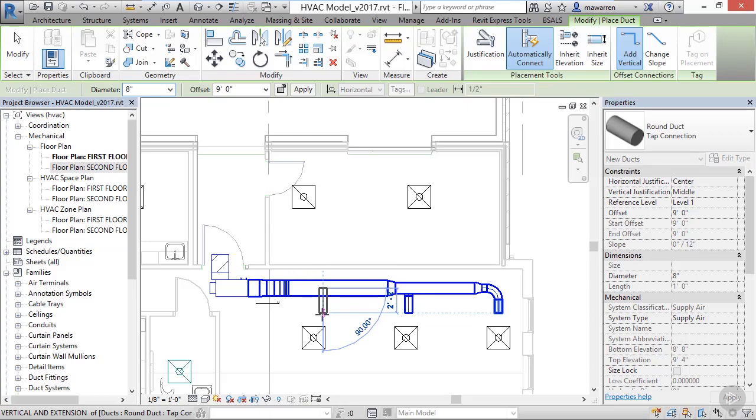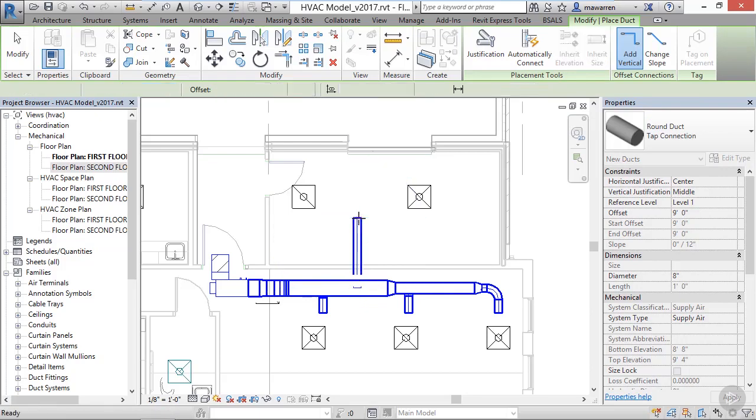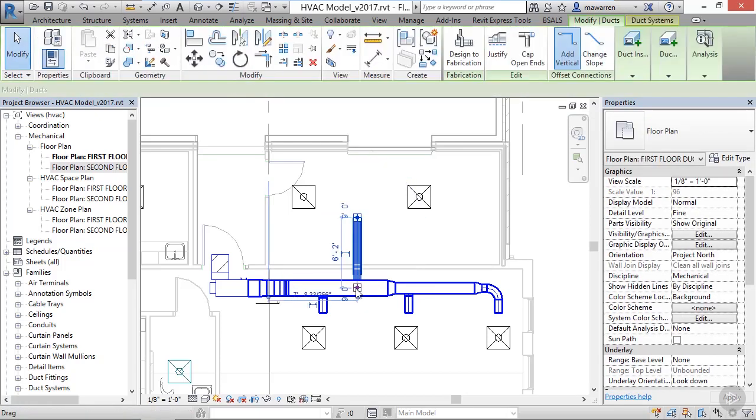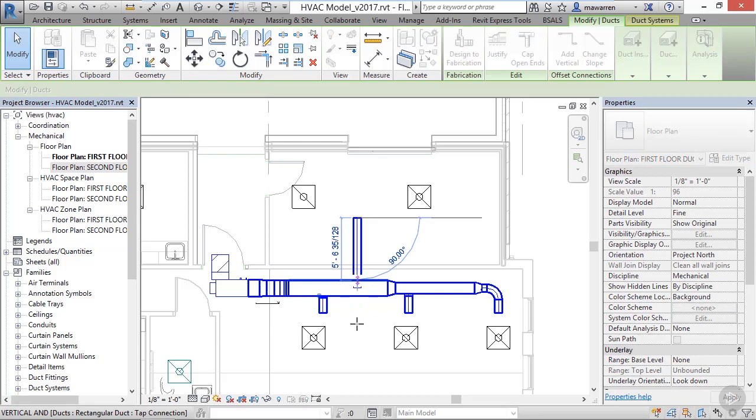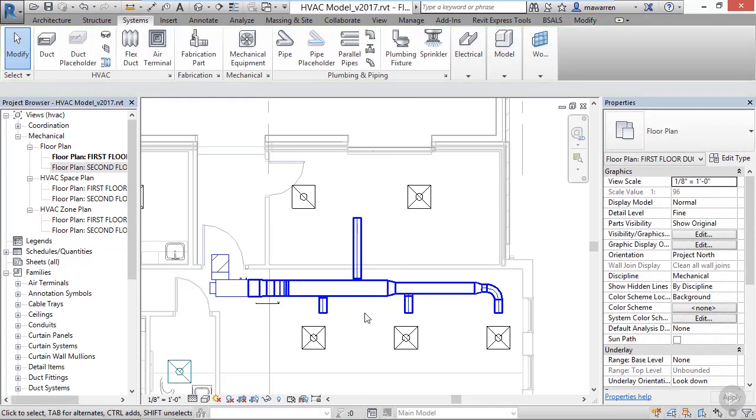Now there will be occasions when you want to place ductwork but not connect to another piece of ductwork. On these occasions, select the Automatically Connect button so it's not highlighted, and then model the ductwork like you did before. And to connect the ductwork later, just select the ductwork you wish to connect and drag the grip on the end of the selected ductwork to the edge of the ductwork you want to connect to, and Revit will do the rest. Revit will connect them using the correct fitting based on the routing preferences of the ductwork.